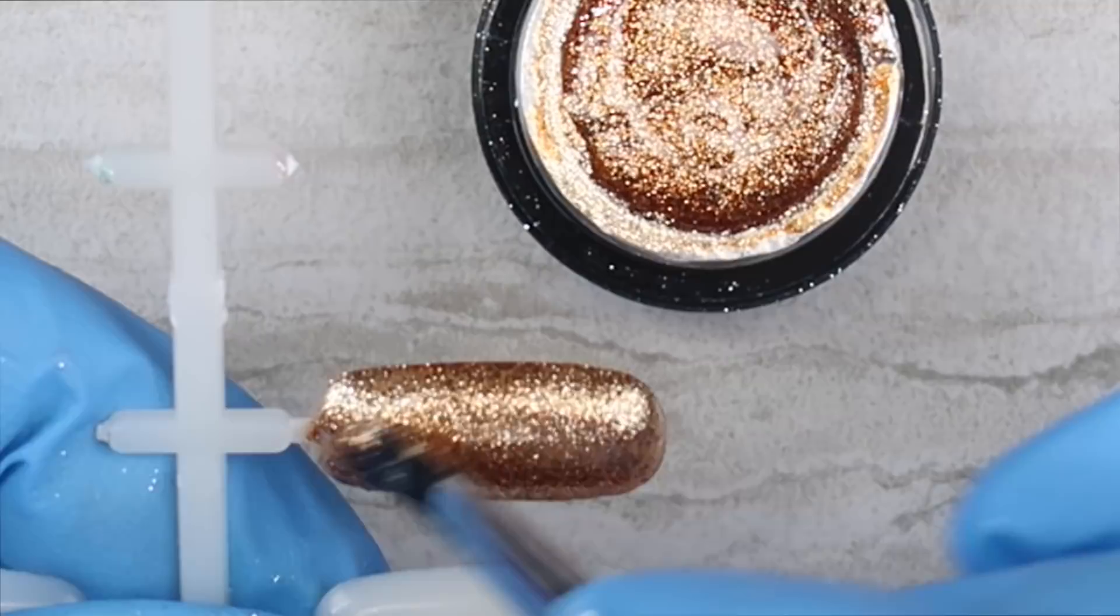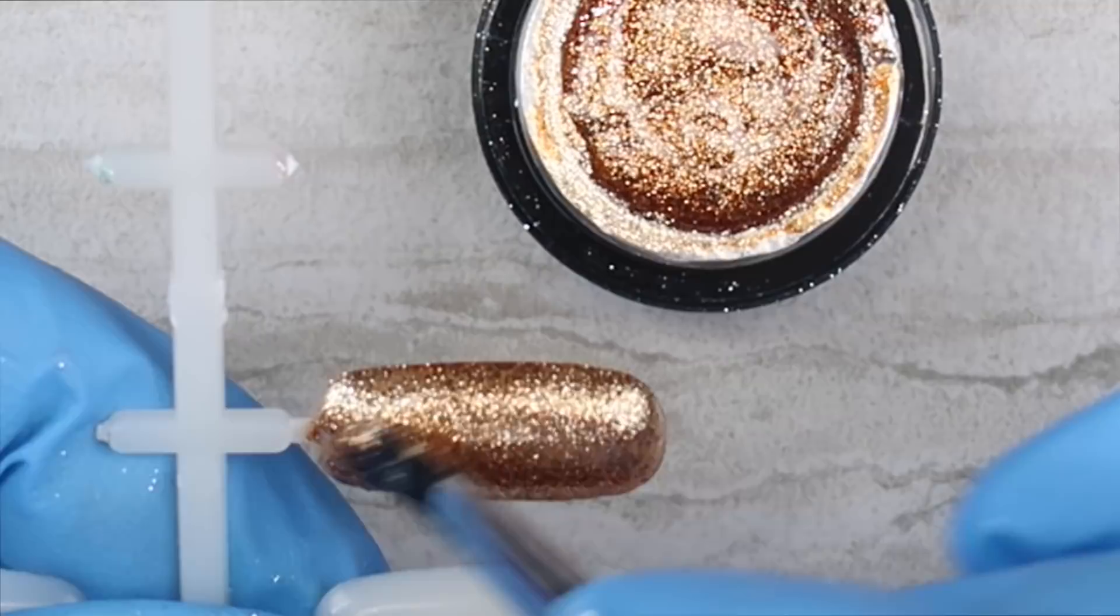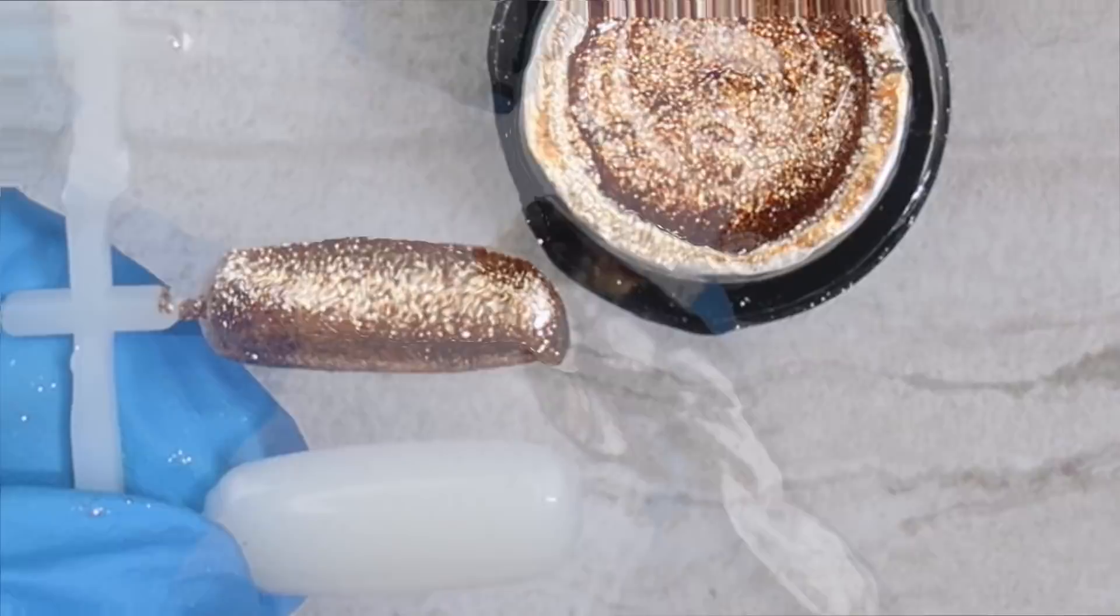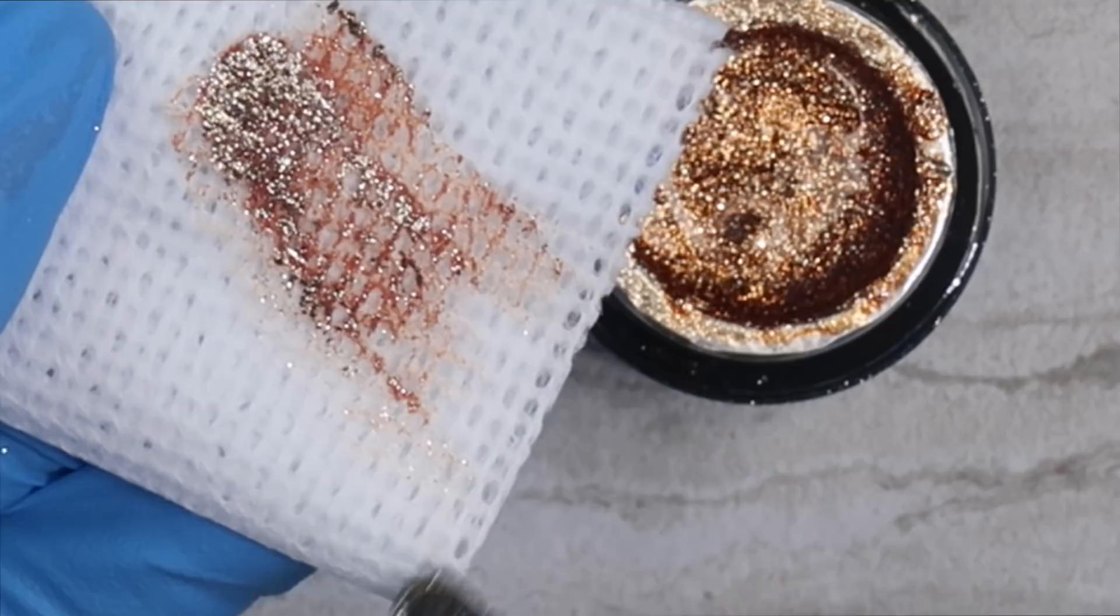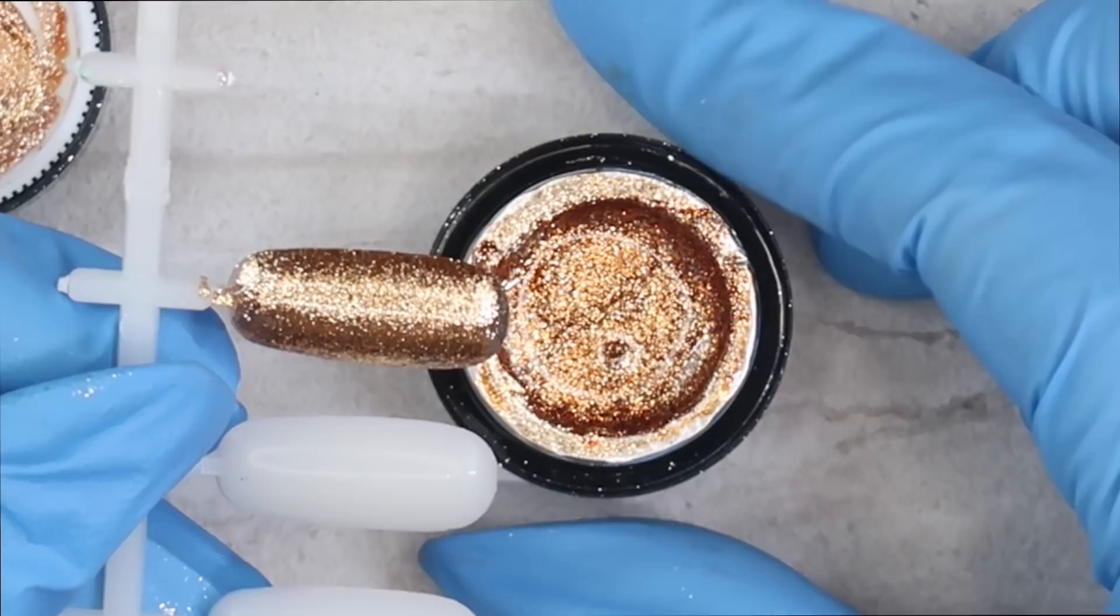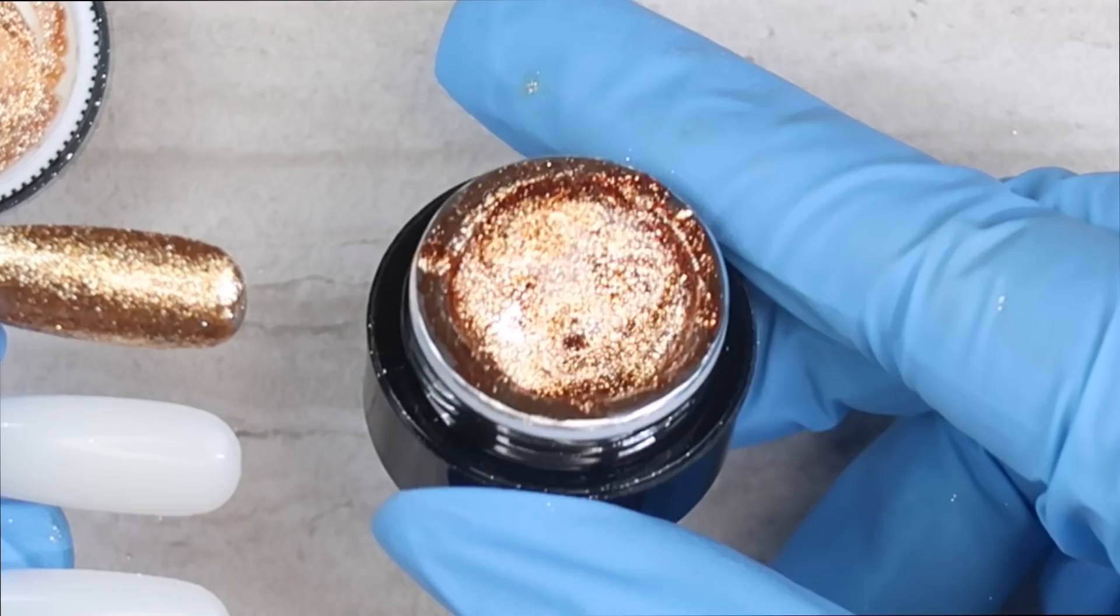And let's just take a closer look. Oh, this has got some gold glitter in here, gold and silver. Wow. There's just so much going on with this. Okay, and this is number six, a beautiful copper bronze color. You can kind of see the viscosity of this. It is quite thin. It's beautiful to work with.